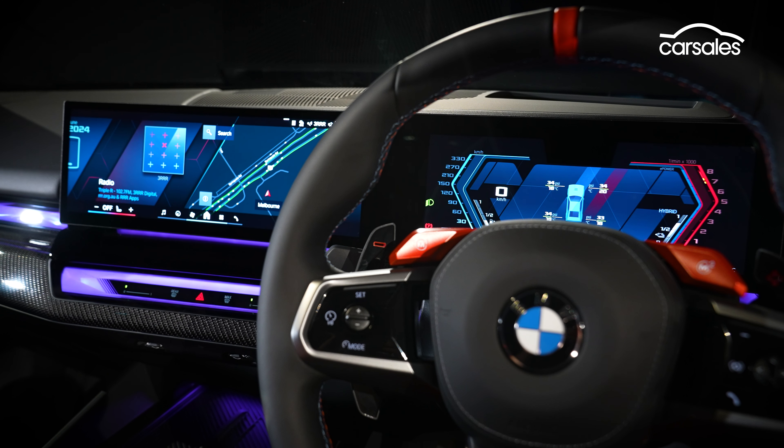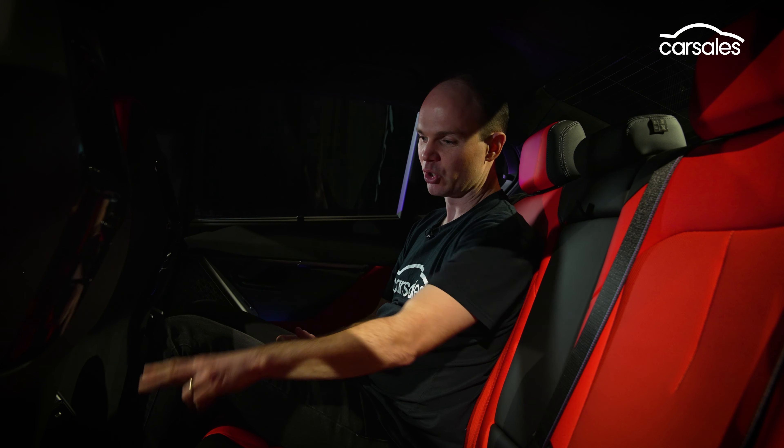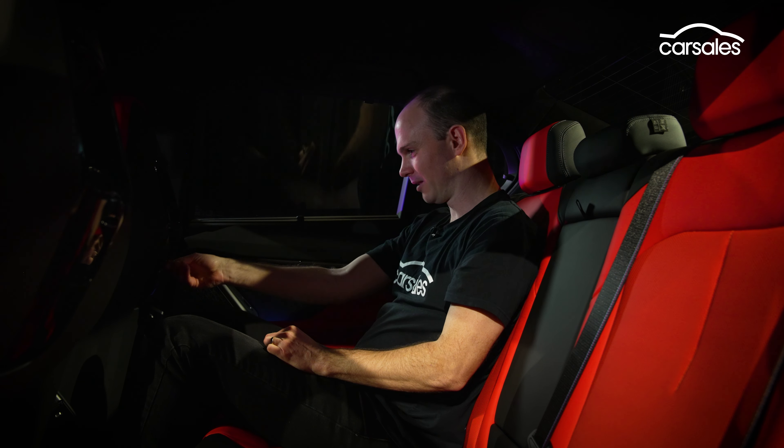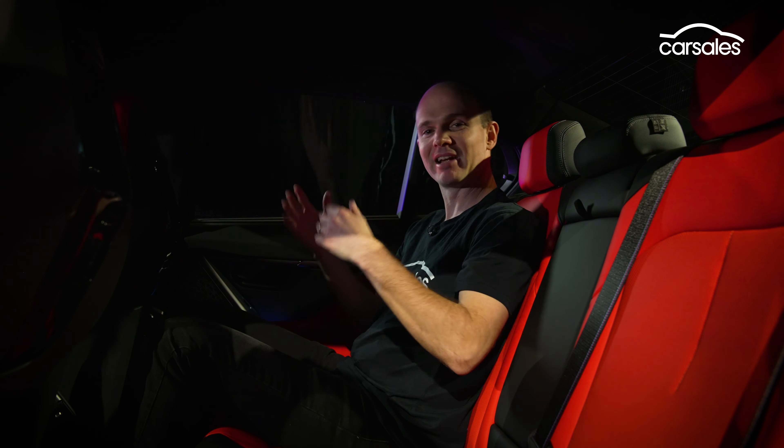They're not too sure how many of these will be hitting the racetrack. Thanks to that wheelbase stretch, there's now more than three metres between the front and rear axles, so the result is almost limousine-like legroom. Of course if you're spending this sort of money and want to be driven, just get an i7 — but for scaring the kids or your friends, at least they'll be comfy. Quad-zone climate control, heated seats on both sides, two USB-C ports in the middle and another one in each seat back, window shades, cup holders in the centre armrest — very comfy rear seat.